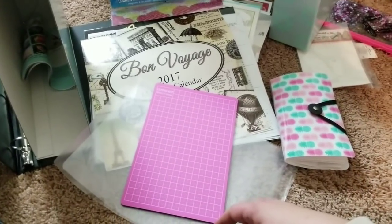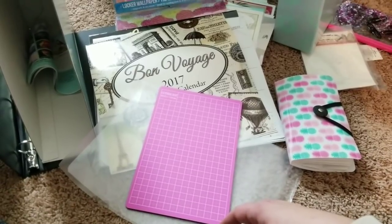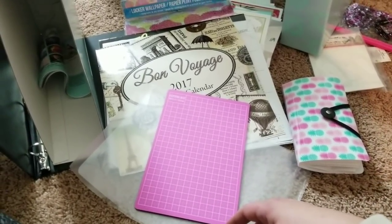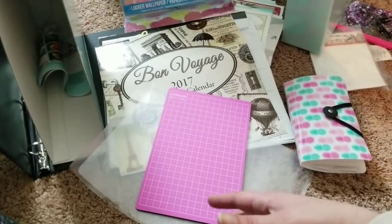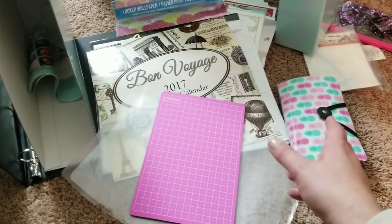I feel like it looks like somebody threw a bomb in here. But I also feel like some spots are really pretty organized. So I'm moving, and this is the most important thing. I'm not going to give up. Even when I think I will never finish this, I will just continue and do it.